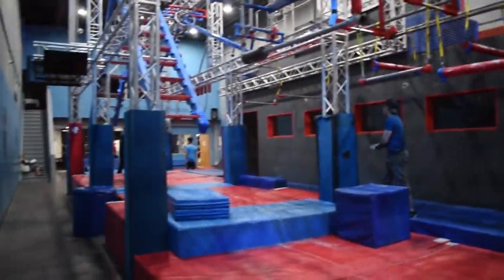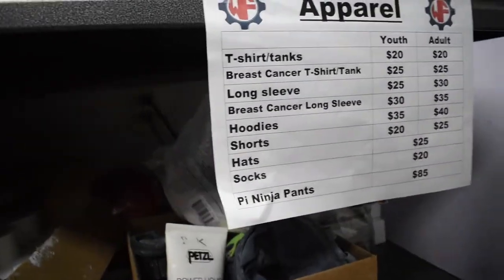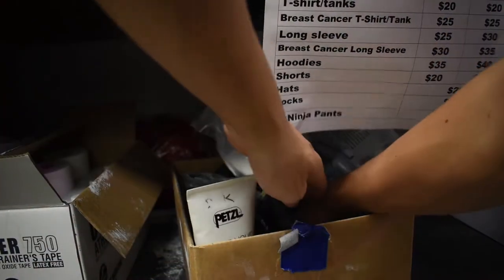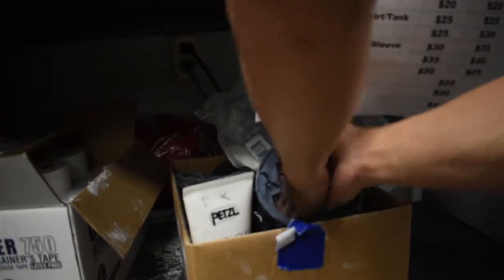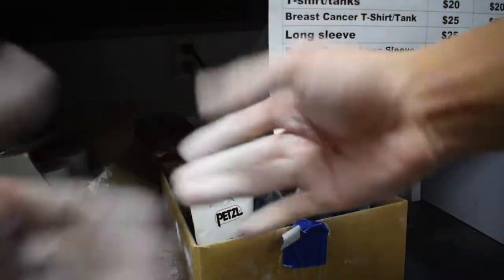If you guys can hear me, we got a quick warm up done, so now we're gonna do a little bit of strength obstacles. I'm gonna skip the strength, I need to hit some obstacles today. Can't forget the chalk, just don't tell anyone I'm stealing some. All right, so I think first one I'm gonna do is gonna be the devil steps.